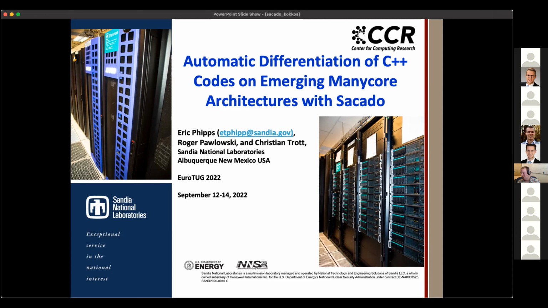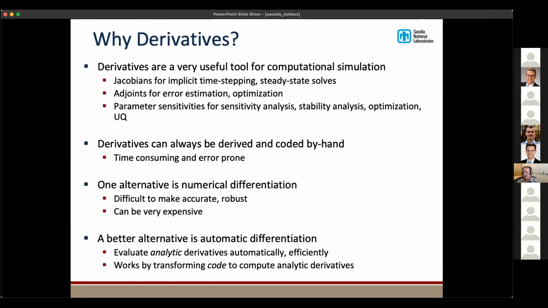And the particular challenge that arises when we do that is getting things to work well and efficiently on GPUs. And that's what this talk is about. It's sort of an introduction to Sacado and then how we actually use it on things like GPUs and get reasonable performance. So Sacado is a package in Trilinos.